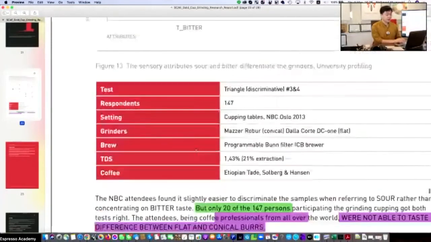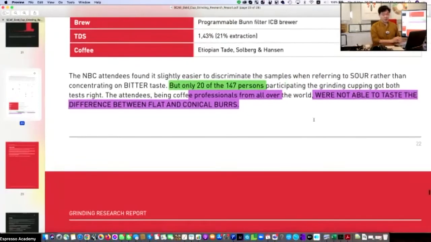So that is one way to say something with significant data to prove to the community that after all of this research, there is no difference in the machine. The grinder is just different on its own. You just buy this grinder for the performance. You just buy that grinder because of how it looks. Okay? There should be no difference in any grinders. This is what this research is talking about.